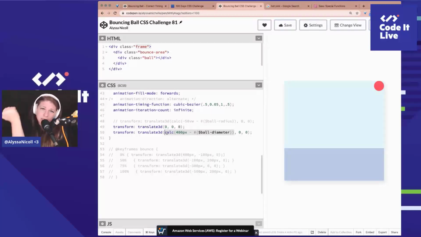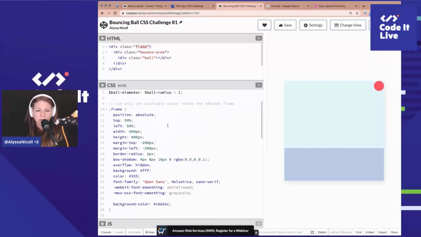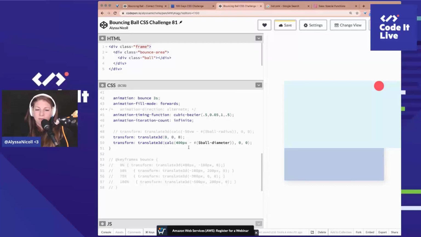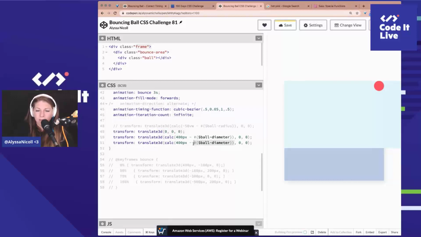So we move the ball to the other side, and we subtracted the ball diameter so that we would see, yes, we are actually at the top left. Which another thing I think I should do while we're testing things out is change the overflow hidden on the frame. There it goes. Perfect. That's exactly what I wanted. So now if I get rid of this, I know, you're like, why do you have so many lines? I just say 400 pixels. It's completely off. So if we added the overflow hidden back, we would not see our ball. But I think I need to actually be up above the screen as well for our start place.